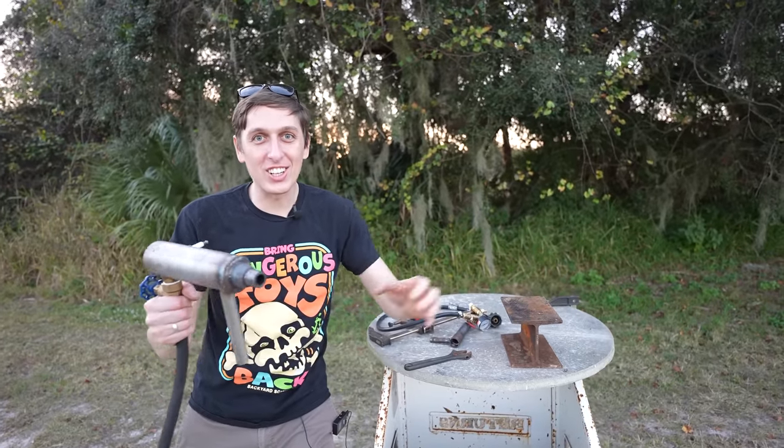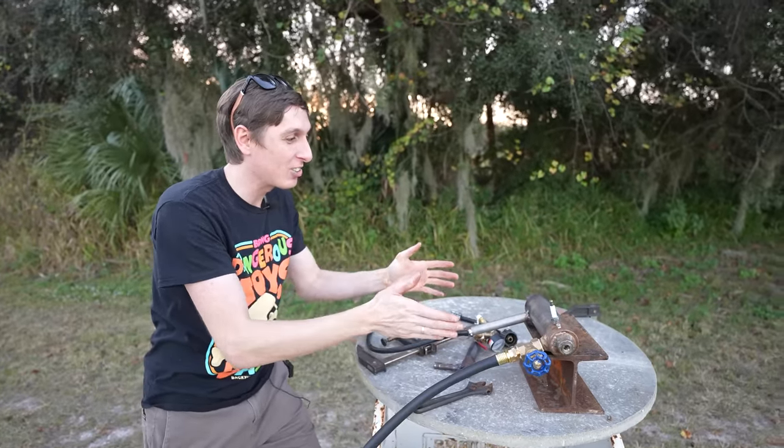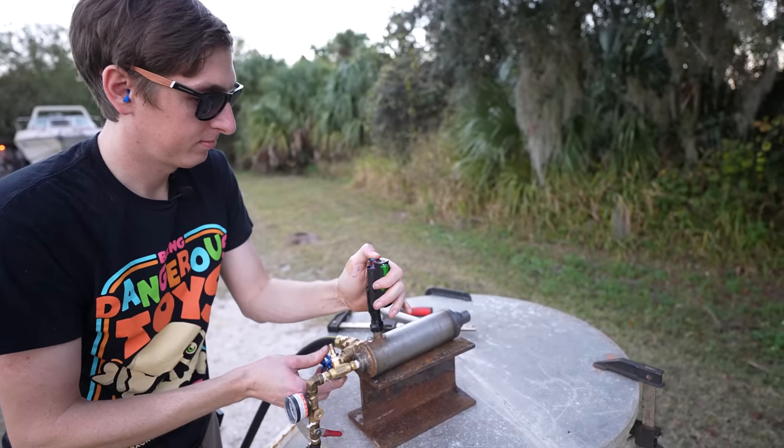So it's about to get dark outside, perfect time to test out the rocket. So we're gonna hook it up to some propane and test it out and see what kind of power this thing can put out.